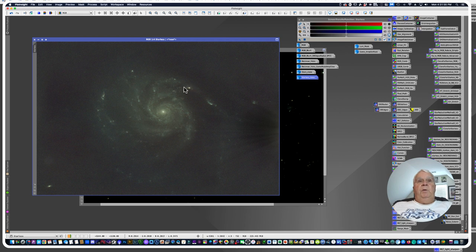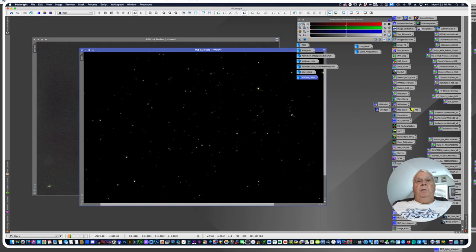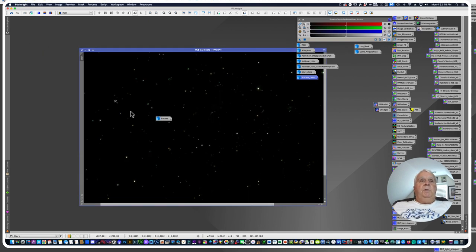We have the supernova here still looking good. In fact, it's so bright that it wasn't removed with Star Exterminator. Everything else was, but this is the supernova. And it's pretty cool. So let's go ahead and work on the stars first. I'm going to put the Starless one up over here, and we'll come back to that.